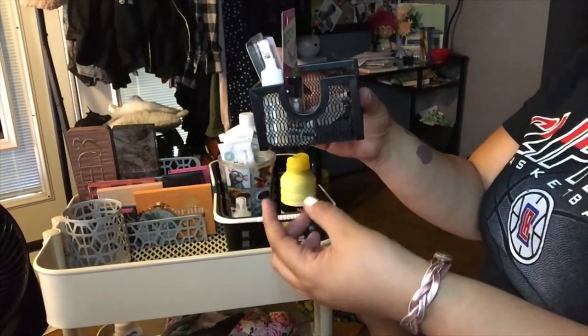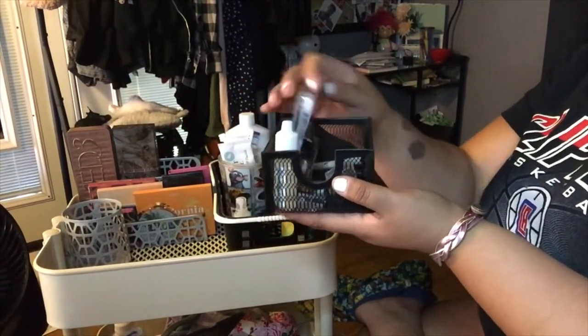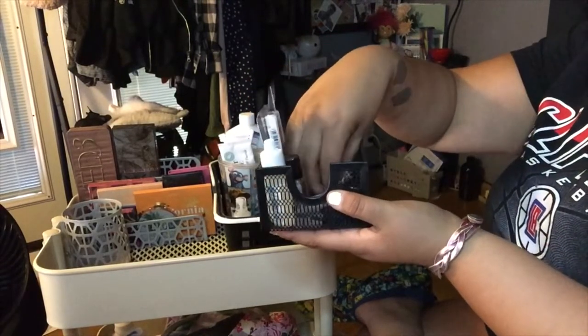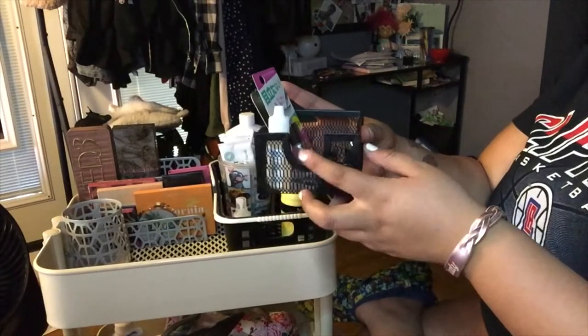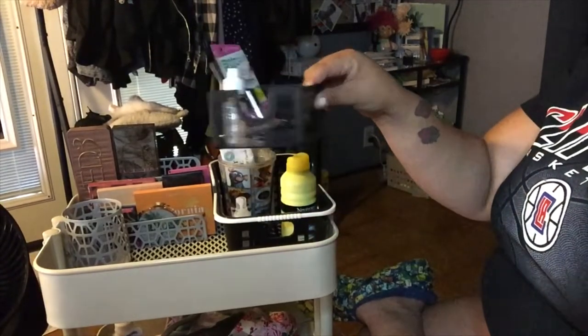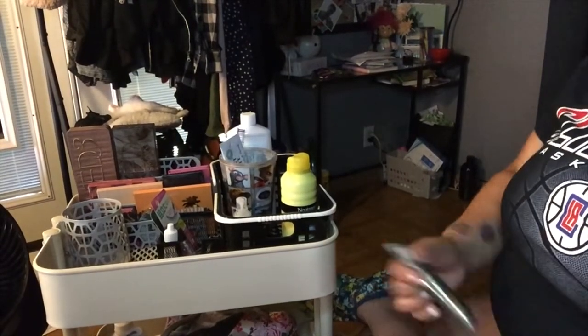Bought me this. It's for post-its. She bought it for me when she was like 2 or 3 for my birthday, and it's just the cutest thing. And she bought it for me to put my cell phone next to my bed, but I actually use it for my makeup stuff.